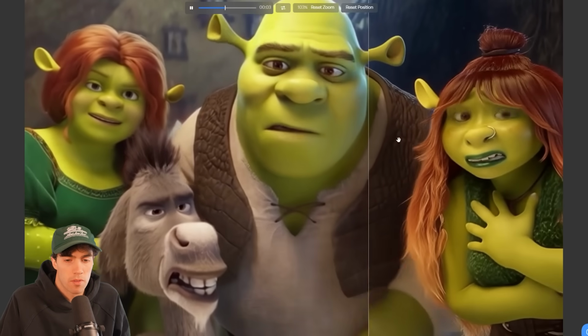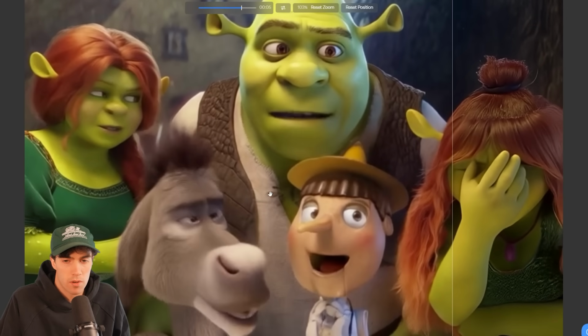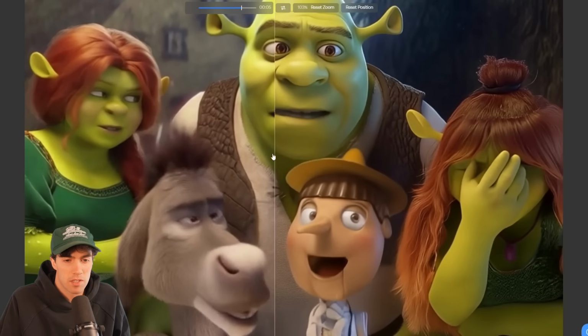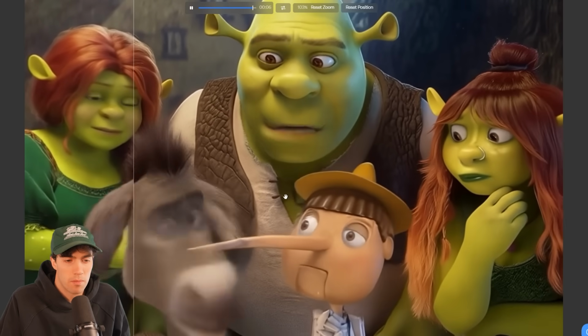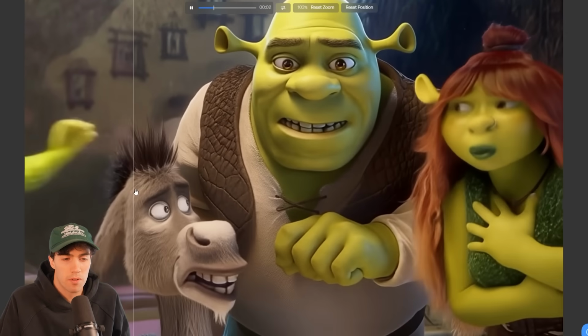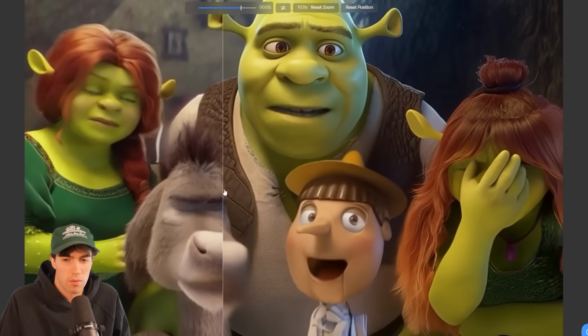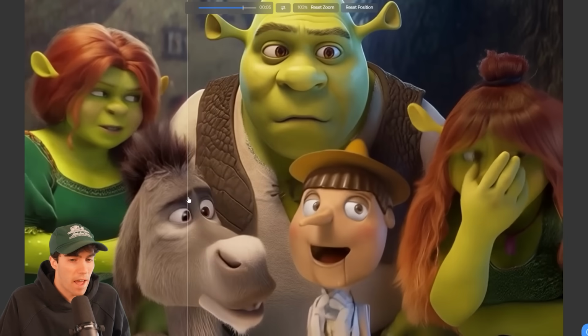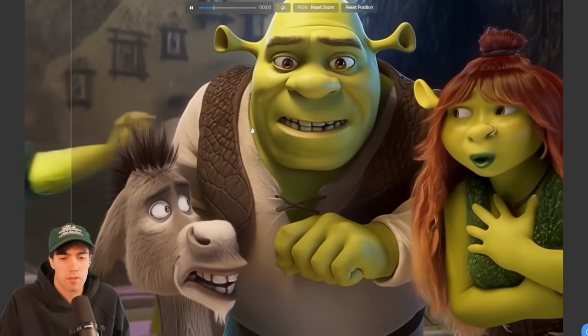But the most important difference we had was with Pinocchio popping up. There's a lot of weird frame glitch tearing right there in his shirt. And this somehow just made it all cohesive. There's a few shifts still, but Pinocchio actually is usable after this rotoscope technique. Because before, he just looks really, really, really bad, and this is passable to me at the very least. So thankfully Topaz is able to come through clutch on this, and we'll put this in our final scene and put every single clip together.